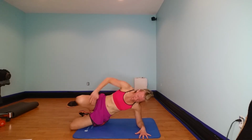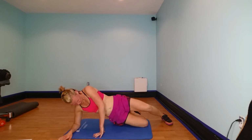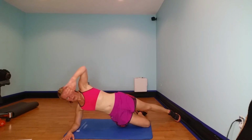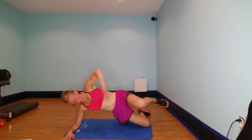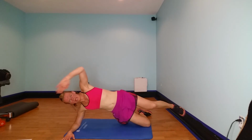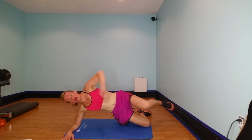this part, okay? Flip over to the other side. Straight here. Sometimes it takes a little bit to get this. Just make sure that you pace yourself and you're watching your form.